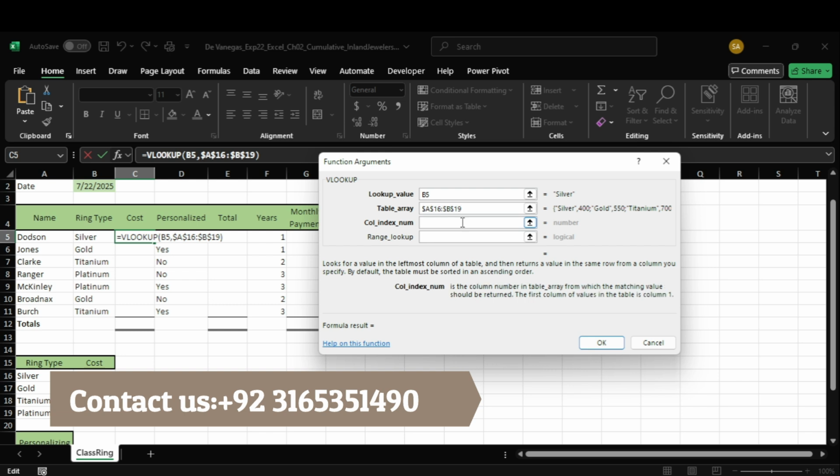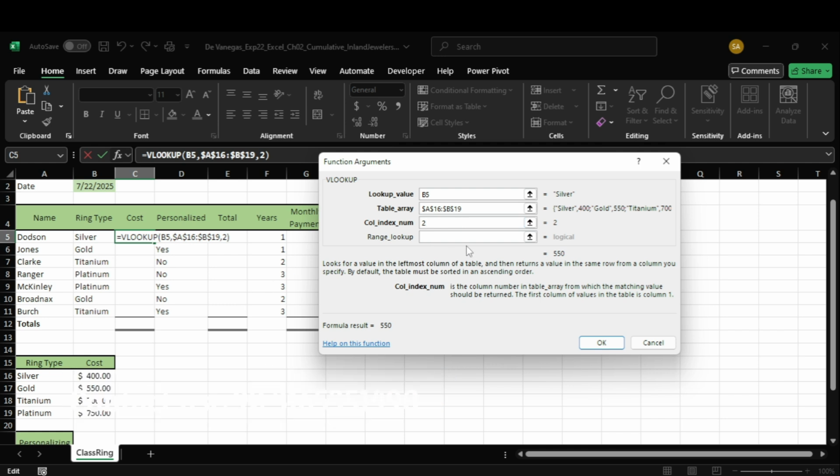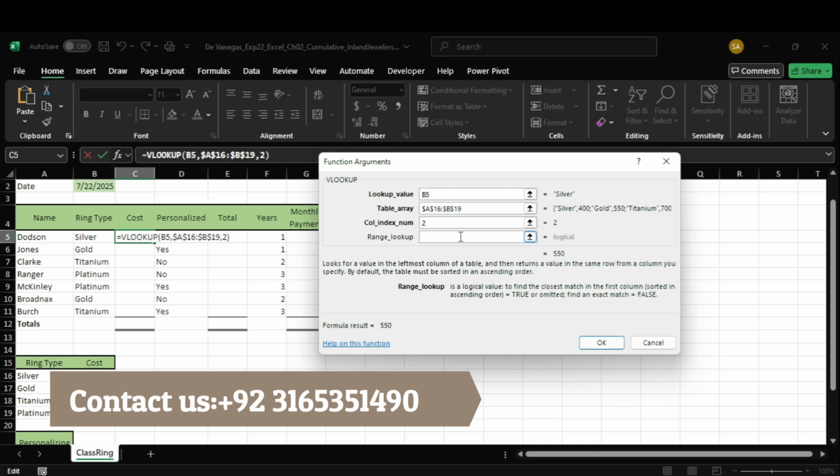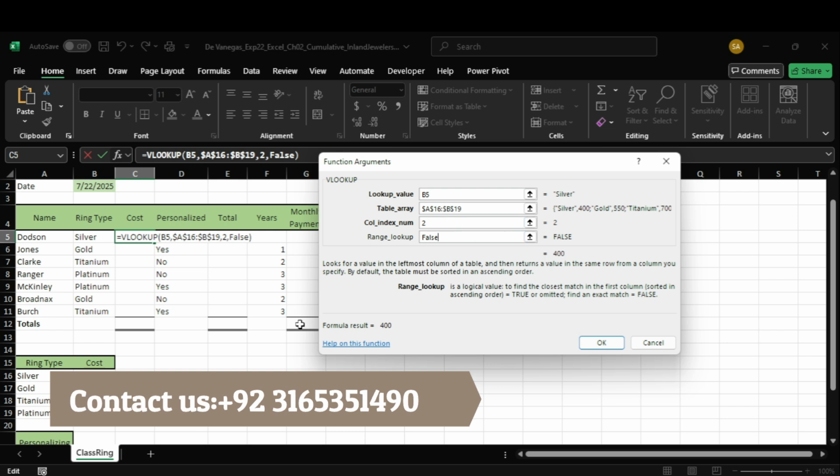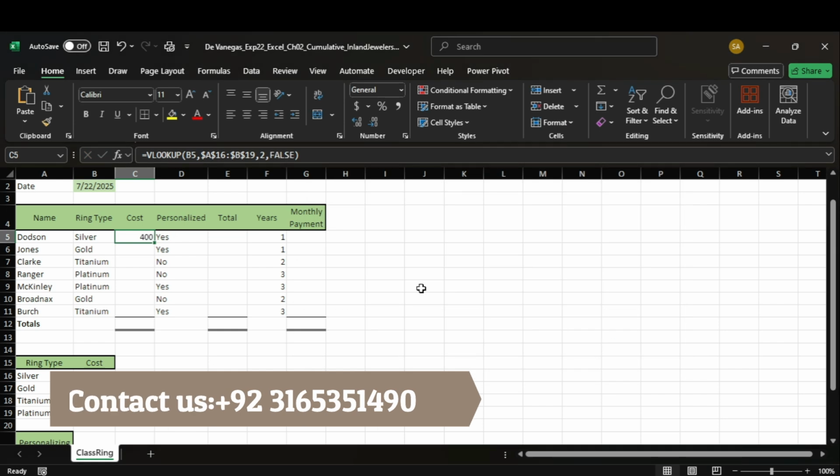Then in column index number we will type 2, as the second column displays the values, and for range lookup we will type FALSE, as at first it was displaying the gold value, but as we have typed FALSE it's displaying the silver value. So we will press OK and here it is.